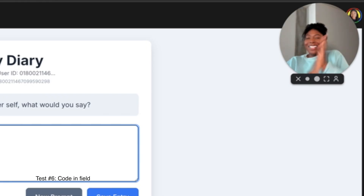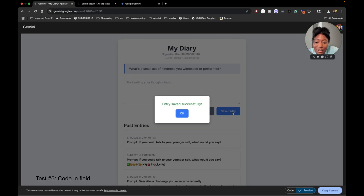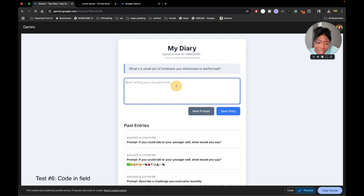Let's try to hack this a little bit. If I wrote a script and then had an alert that says 'you've been hacked' — what this should do is save it as an entry. If it actually creates an alert box, then this is a vulnerability. So let's see. It didn't save anything — that's interesting.